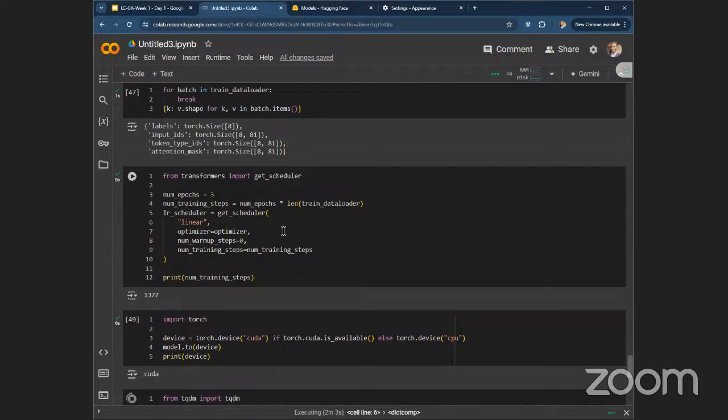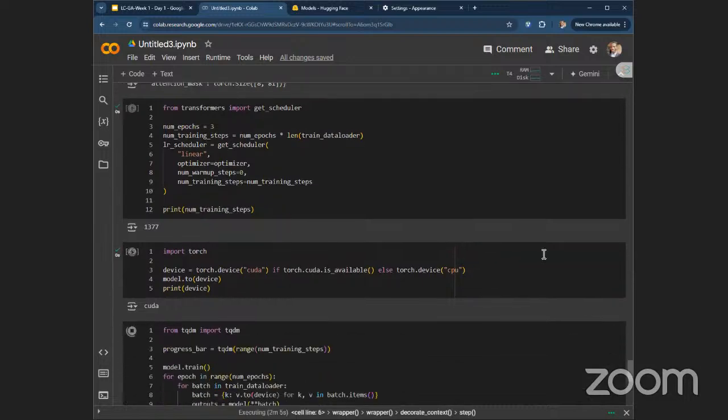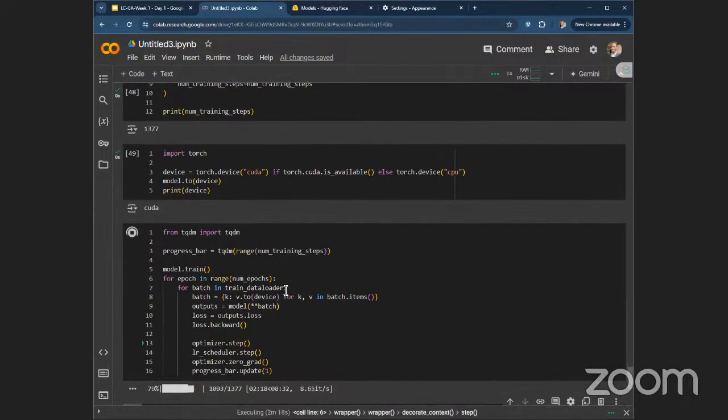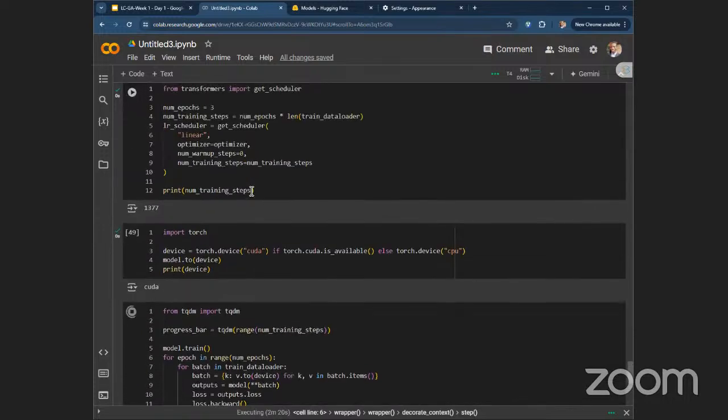Then we also used an optimizer, AdamW, which is an enhanced version of the normal Adam optimizer. Then we set our device to CUDA, and that's all.